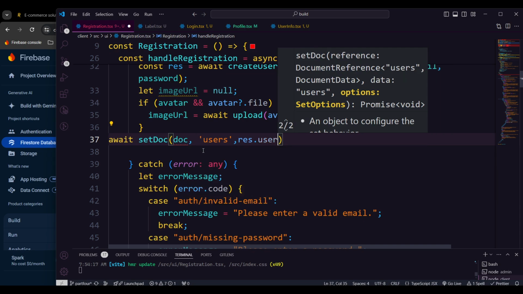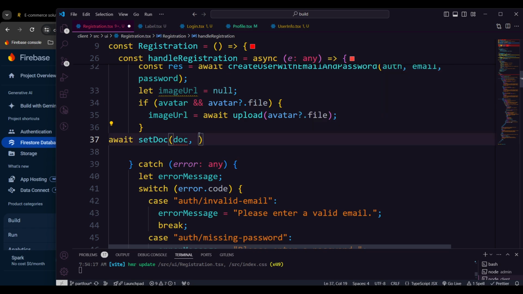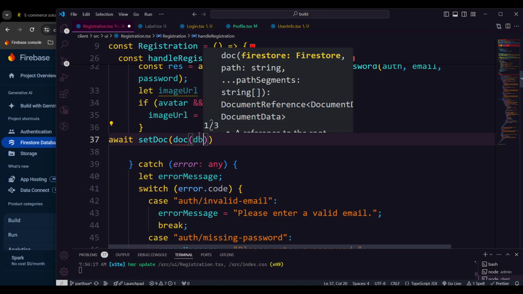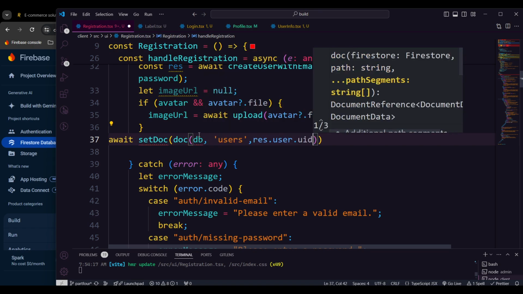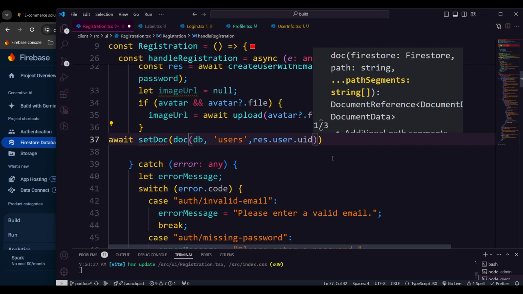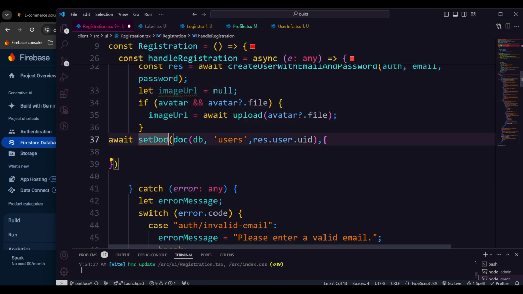And I think I made a mistake because I need to pass the reference. So after the doc, I need to access my DB, right? And in that DB, I'm going to set that for the user, whichever user is passing that, res.user.uid. Okay, it said doc is imported.